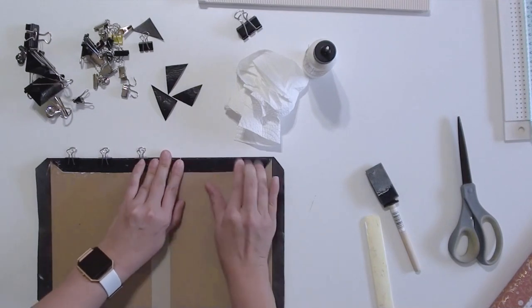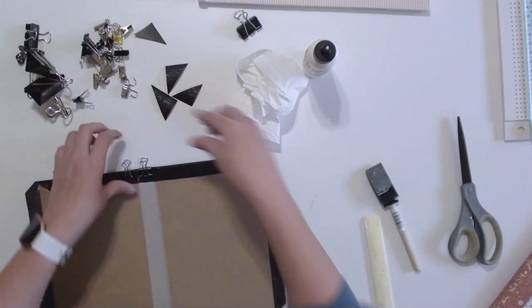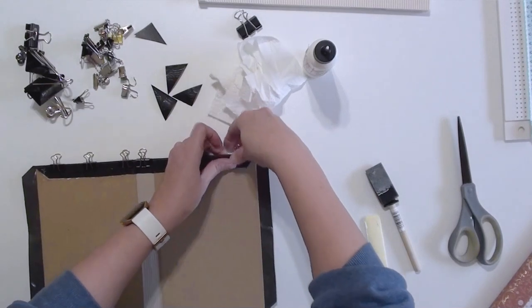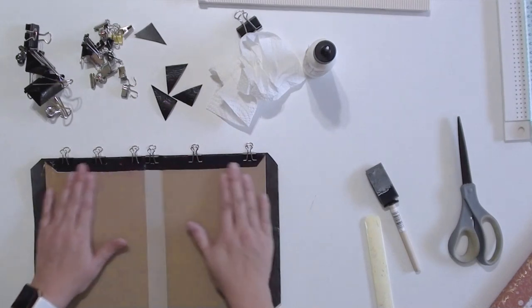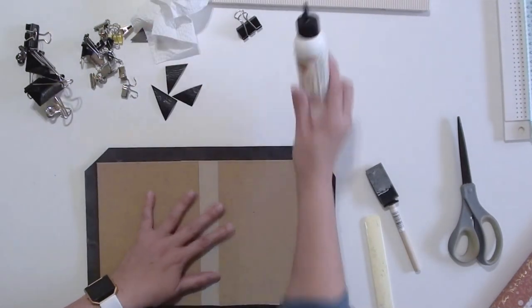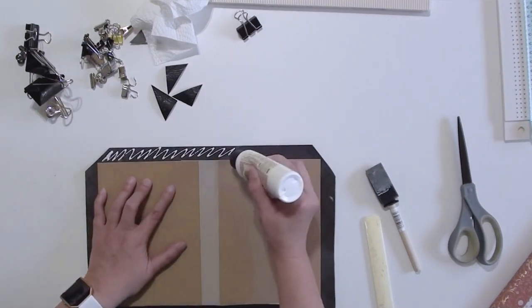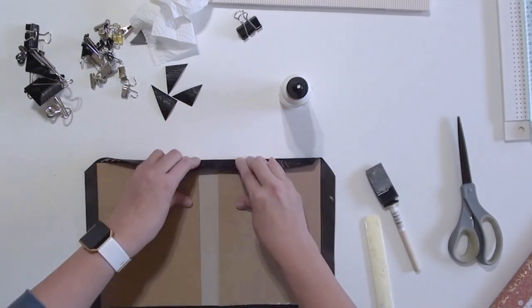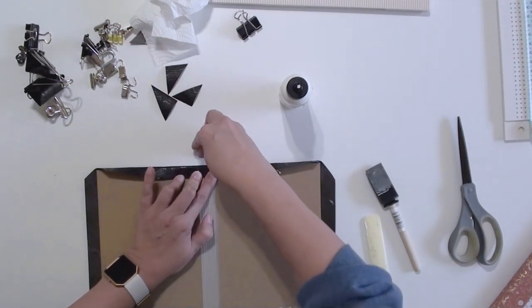I know that once the glue is dried, it won't be an issue. It'll be stuck on there for good because this glue has glued metal to paper and other things, so vinyl should work too, even if it is waterproof. At least I'm thinking that's the reason why, that it's waterproof. So now we're going to go on to the other side. And I'm probably putting on too much glue, but at least I know now what I need to do.